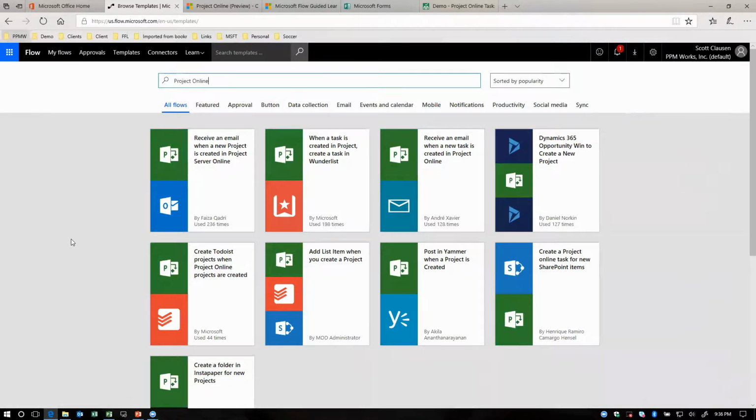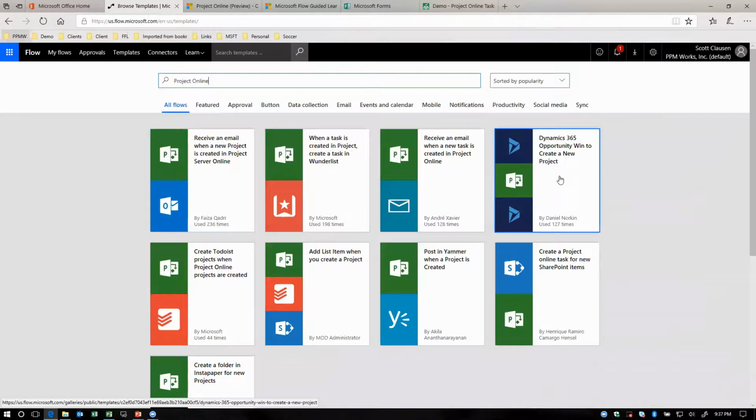Let's look through some of these. First one here is if you'd like to receive an email when a new project is created in Project Server Online. Secondly, we have one here when a task is created in Project, create a task in Wunderlist. So if you're a Wunderlist user, that could be helpful. How about receive an email when a new task is created in Project Online? Here's one with Dynamics. So Dynamics 365, opportunity win to create a new project.